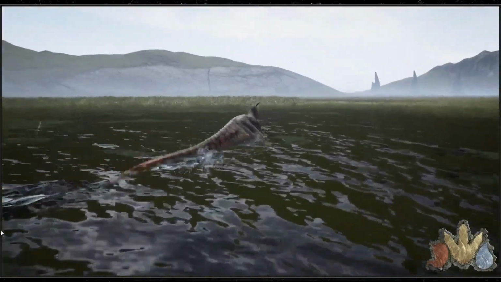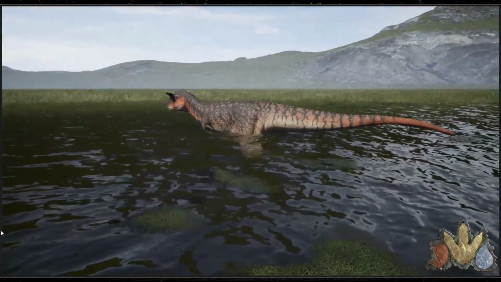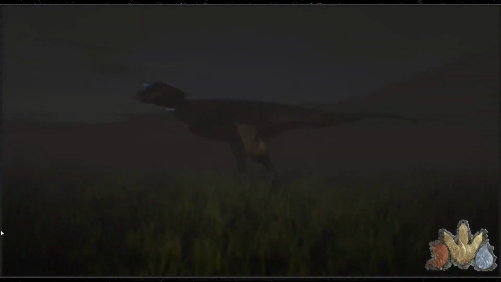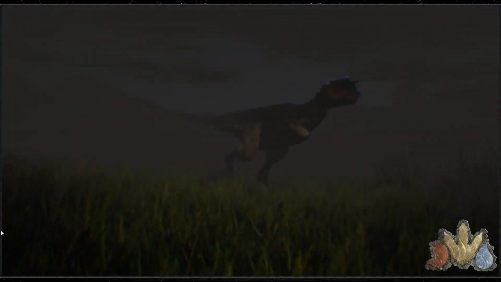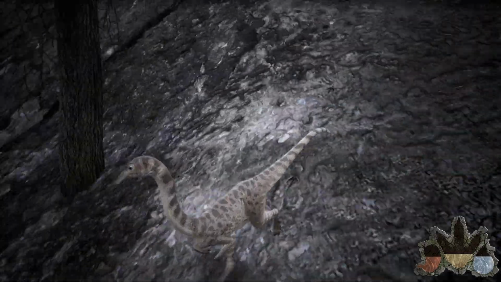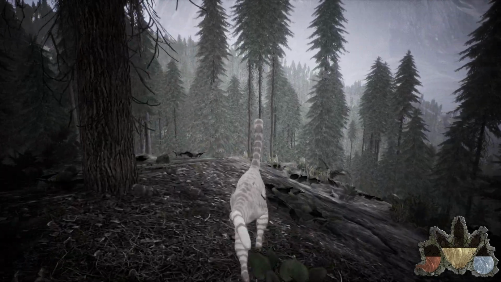But if we go over here, we're now chest deep in this. This is perfect for a Deinosuchus. We, as a Carno, are walking through this, and all of a sudden a gator just snatches us up. Man, this place is really rocky, so yeah, I think the swamp looks cool. Can't wait for it. I wonder what the trees look like.